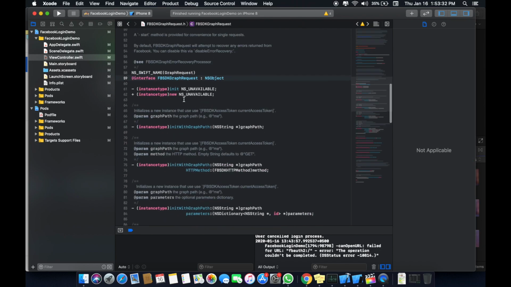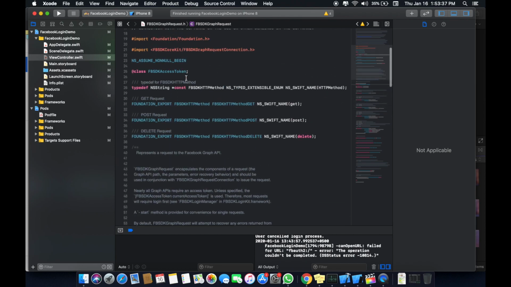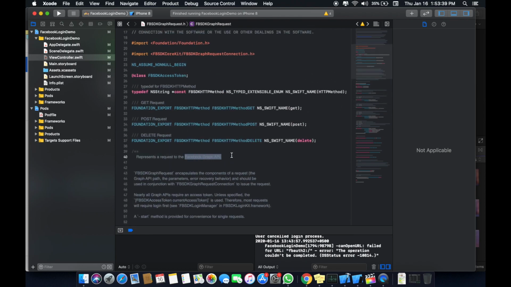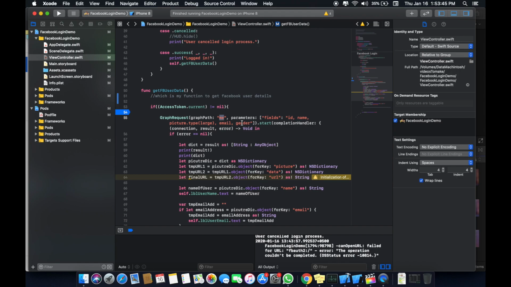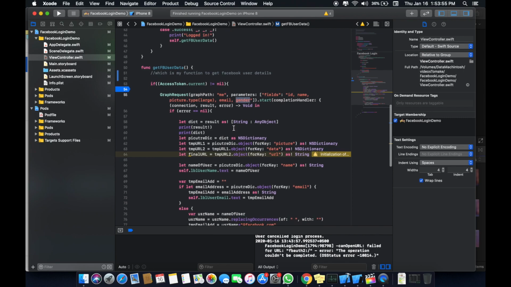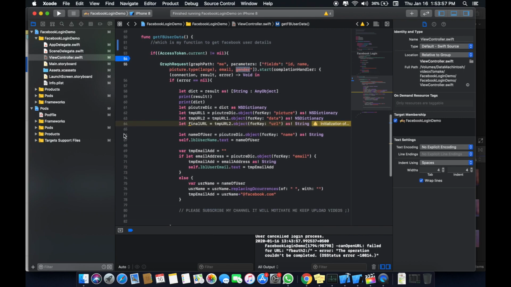That is basically the Facebook Graph API method to fetch the Facebook user profile. Here you can see the Facebook Graph API SDK method. I copy pasted it to save time. Here are the parameters I will pass: graph path me, my profile, and email, gender, and picture I need to fetch from Facebook.